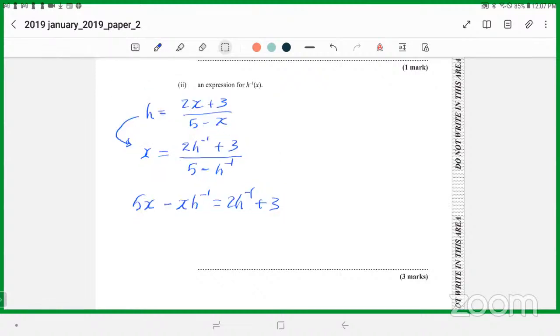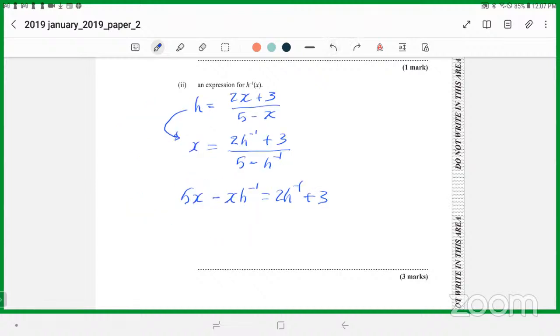So I keep telling the guys I don't give a lot of space to do this work. Then now I'm going to take this h, let's group the h's on this side. Why am I doing that? Because this is negative. So I don't want to bring this over here and have a lot of negatives working with. So I'm going to bring this over onto this side and make it positive.